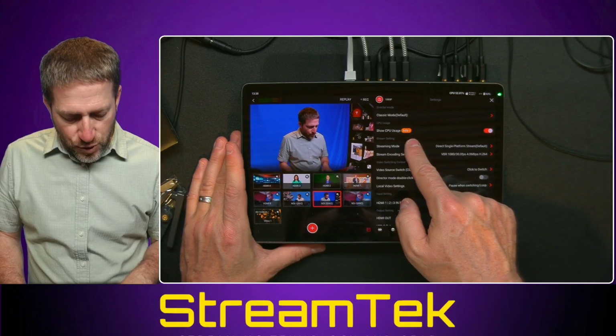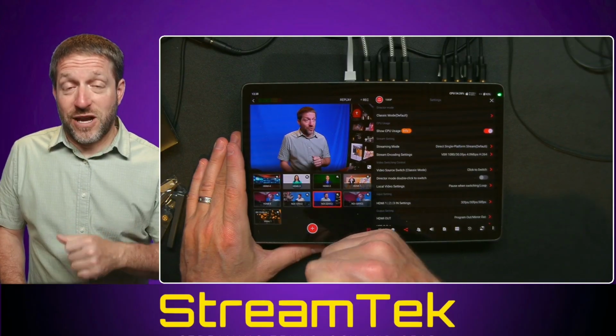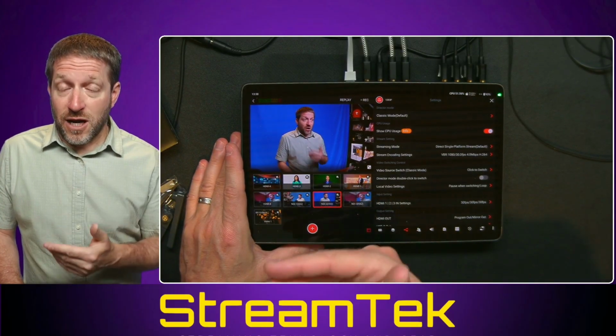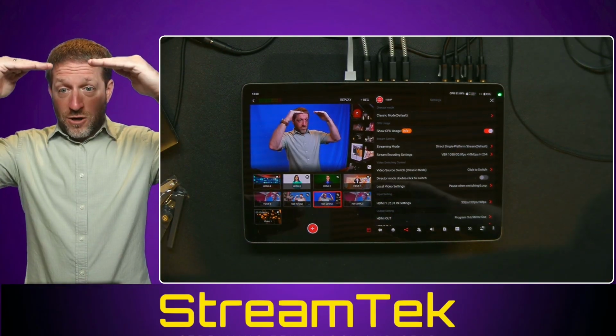Show your CPU usage. It's right up there. This is another critical factor that so many YoloBox users have begged YOLO to give to end users. Like I was talking about just a moment ago, if you're using a machine and you're just pushing it harder and harder and harder, and then you're up here, I have been working on shows with a desktop PC and I've been at 80% because the client keeps asking for more inputs or more outputs or whatever. And I'm at 80% and I'm doing fine. All my frames are there, everything's going great.